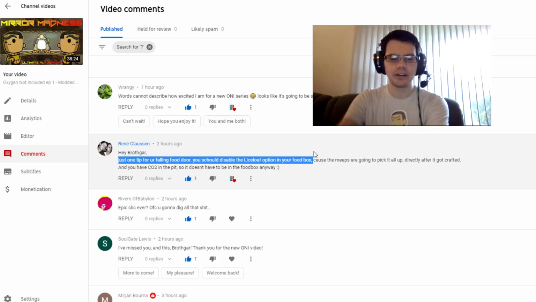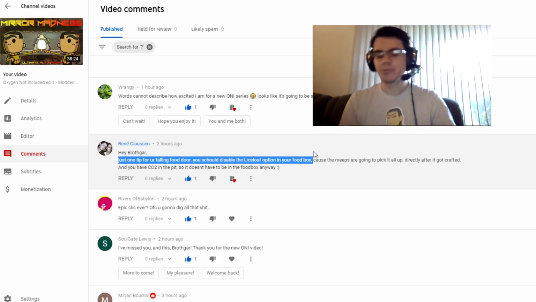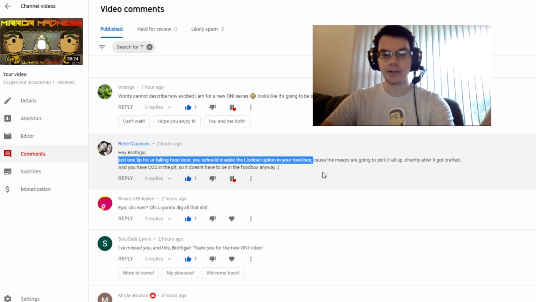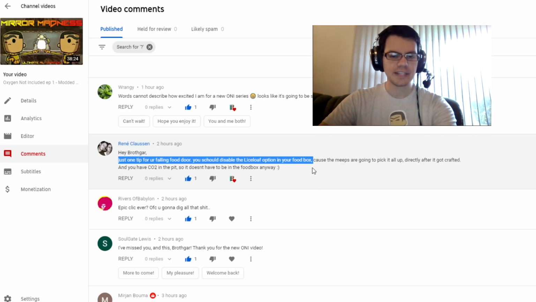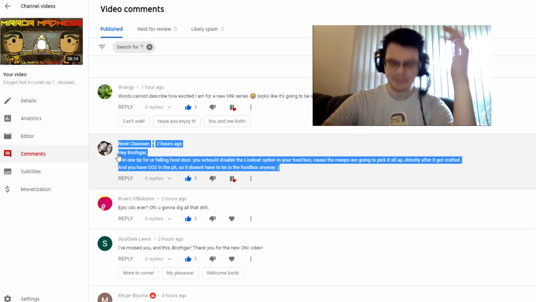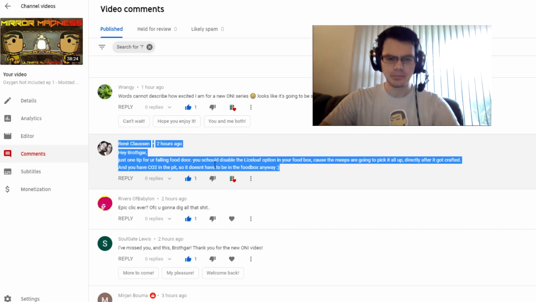If we just leave it there, it will automatically fall into a CO2 pit at the end of the cycle, which would save a little bit of time running back and forth, especially if a dupe was really far away and they have a high priority to store things. So I think disabling that would be a good thing. However, I am several cycles into this series already, so you're probably not going to see that implemented, but that is a nice little tip there.